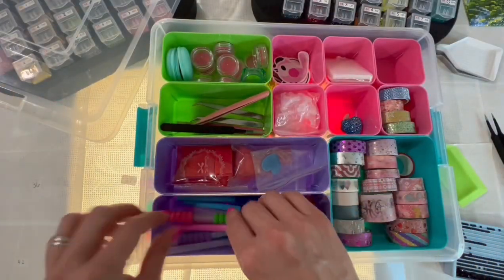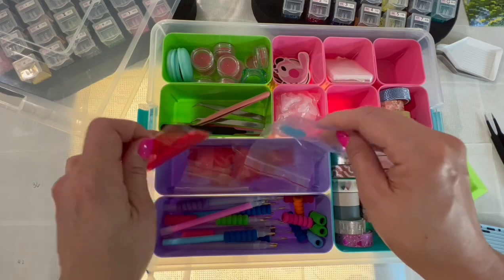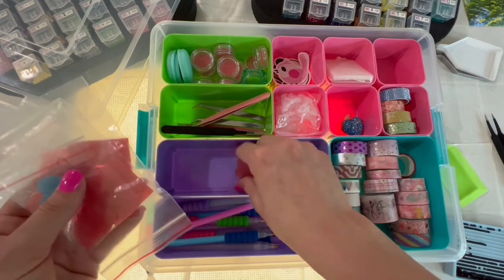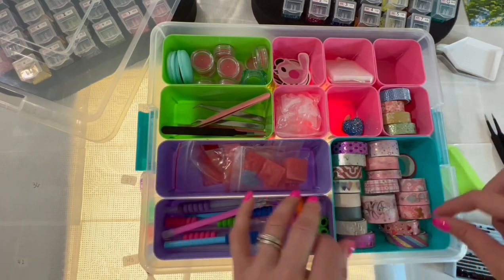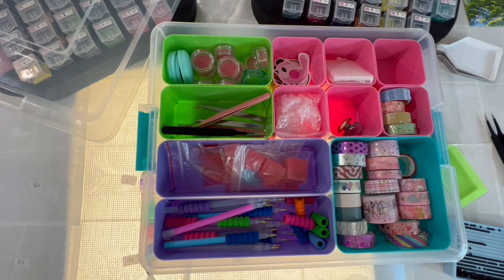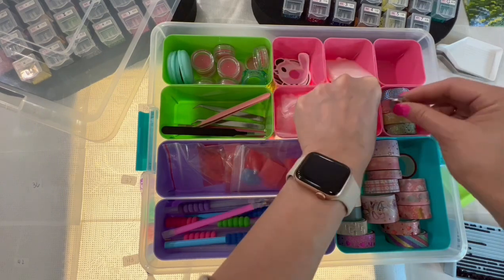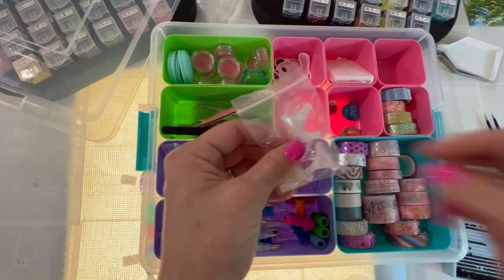So all the paintings that I've opened, my husband opened, I put the pens that came with them in here. And then I bagged all the different wax in here. And then here's, you recognize some of these, washi tape. And then I have two cover minders so far. Actually, I have three. Let me get the other one. So three cover minders, and then these are tips. So tons of tips.